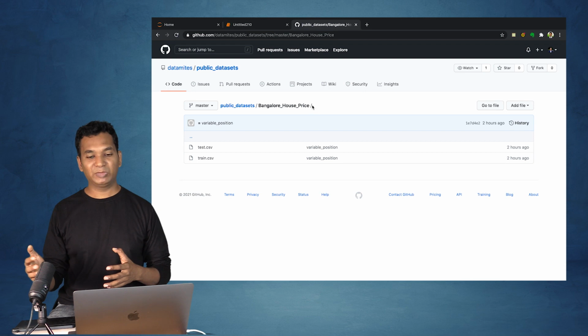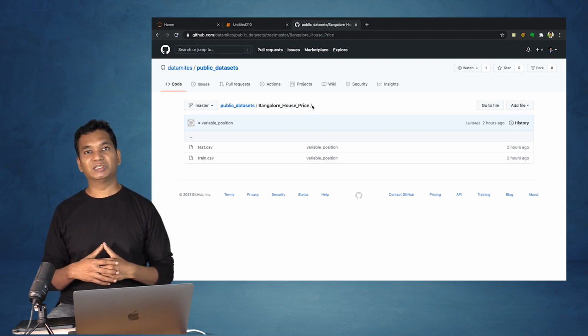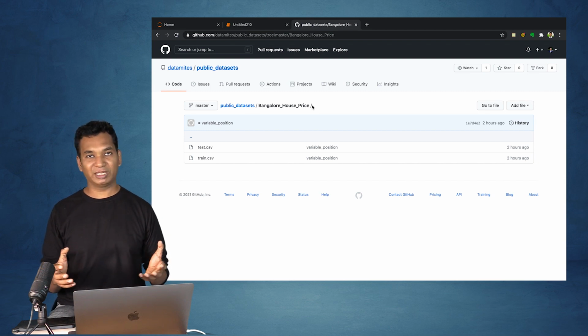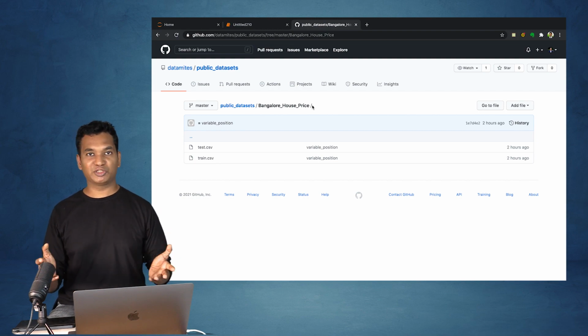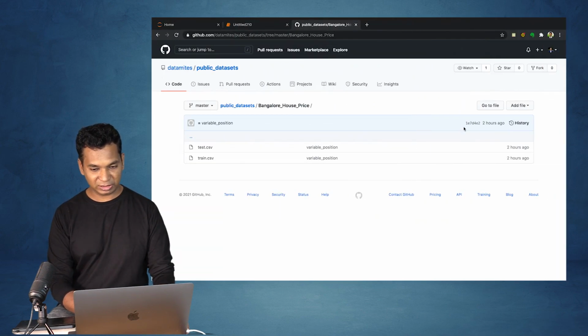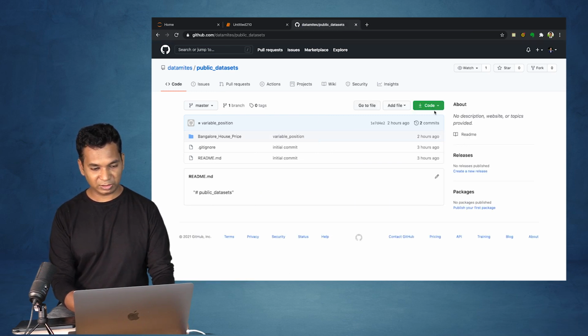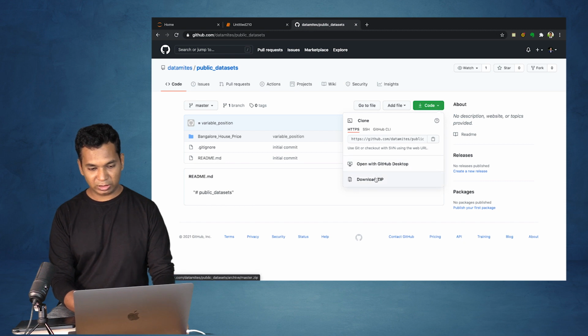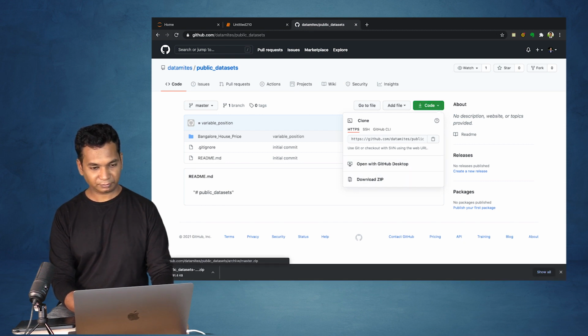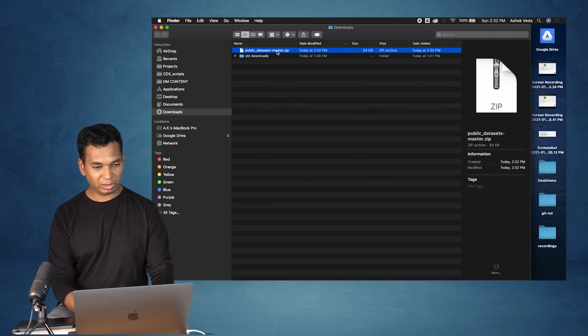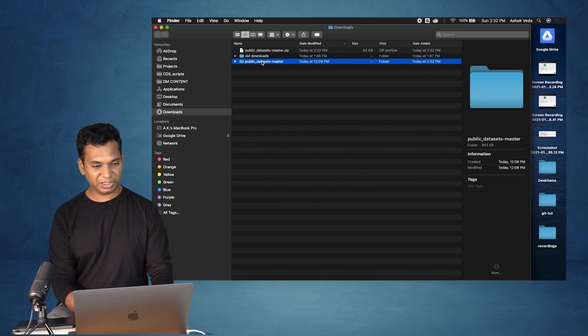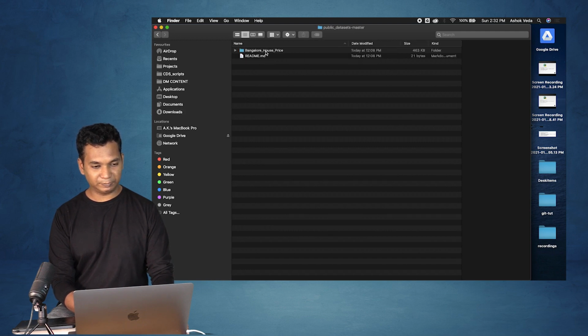So it's a regression problem. I've chosen a simple problem because I want to introduce PyCharm. So the goal is not to teach you machine learning modeling, that I assume that you have or you're already in the process of learning it. PyCharm, I want to introduce PyCharm. So I'm going to take this small data set. I can right away go here and import this. Select this one, say code, and say download this zip. Just double click, it unzips, and then you have it.